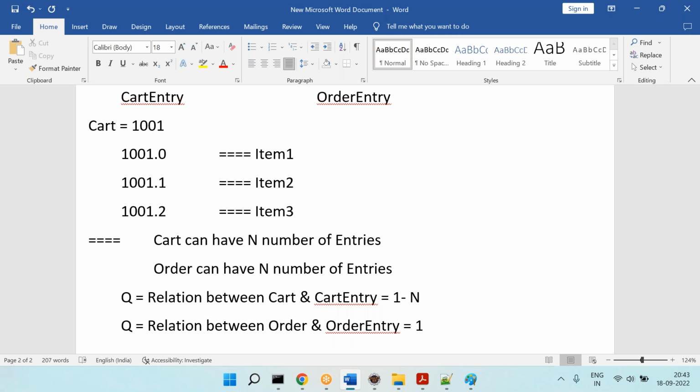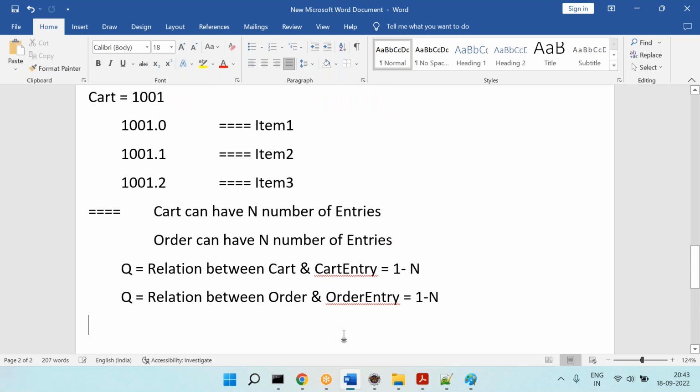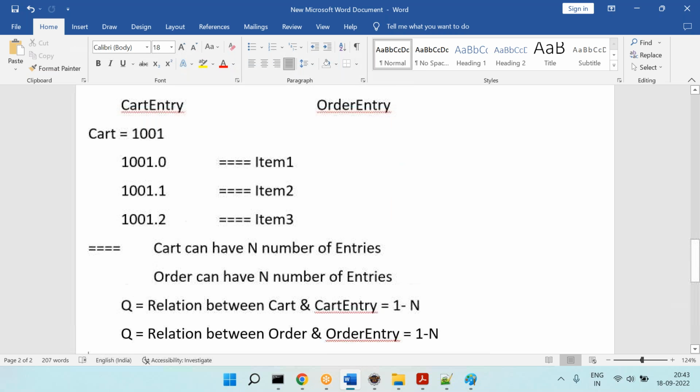One to many. So let's say you go to Walmart. When you place the order, is your order having multiple entries, multiple items, multiple products, or always only one? Multiple products. Now let's see whether that relation is given for us.